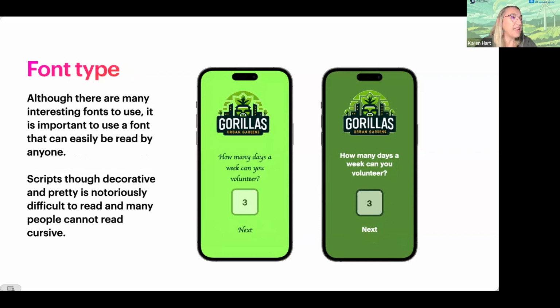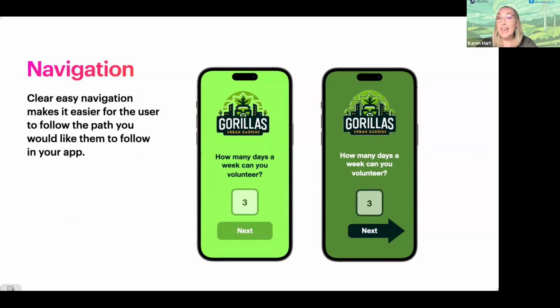So for our next one, did I go back to font type? Sorry, guys. Okay, again, back to navigation. Remember that I said that there are 3 things that you need to look at. You need to be clear, it needs to be robust, and it needs to be specific. That button on the right-hand side that has got the arrow leaves absolutely nothing to the imagination.